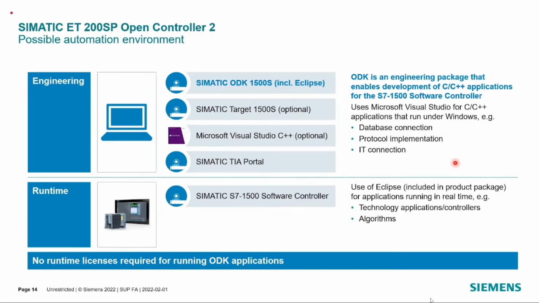So all the different possible environments are available for Simatic ODK, including Eclipse. If somebody wants to write different code in C++, like I have already mentioned, in applications where the customer wants to make their own UI or own application running in the background, then they can use Open Controller and write their own code in different languages like C, using Visual Studio with C++, and Eclipse. And by default, Simatic TIA Portal can also be used. In case of runtime, if I want to use it as an HMI, then you can use WinCC Unified or WinCC Advanced with the different tags.